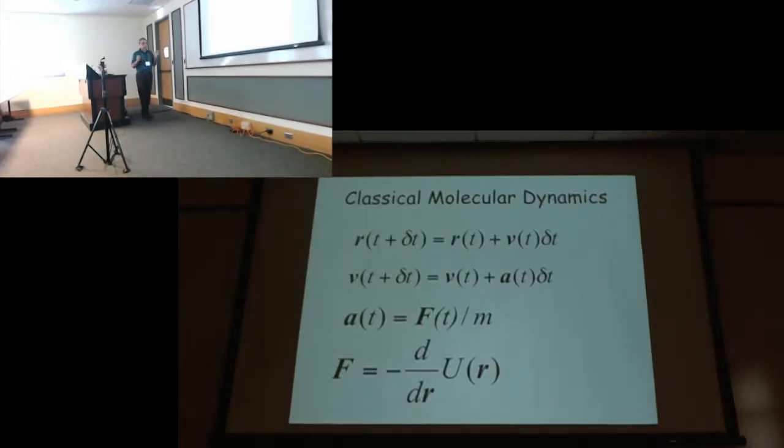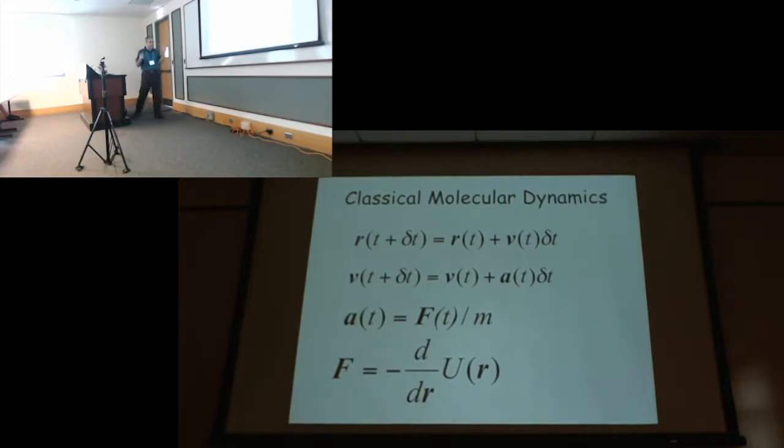Basics of MD, pretty simple. MD 101: you know the positions and velocities of a molecular system at a given time. The positions usually come from a PDB for proteins, or you model them together using homology modeling or any modeling tool that you have. Velocities we initially assign randomly using a Maxwell-Boltzmann distribution to fit the particular temperature that you want to simulate. If you know this, then you can calculate the position at a later time. Your velocity changes based on acceleration, and acceleration is related to the force acting on those individual atoms. Force is a little bit difficult to work with at the level of derivation, so we usually work with a potential energy function, the derivative of which is the force.